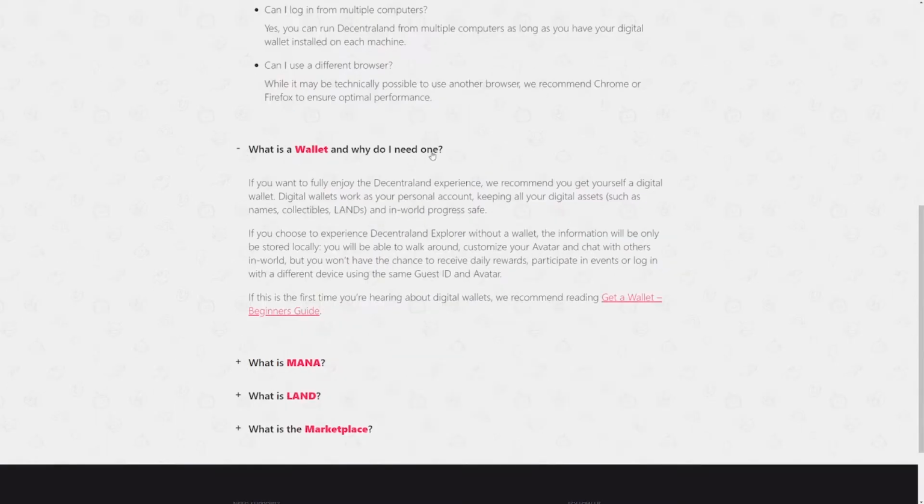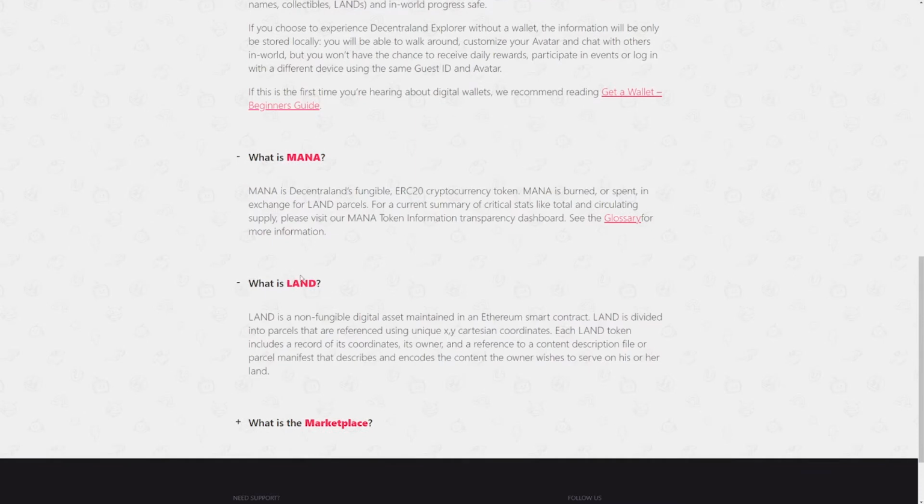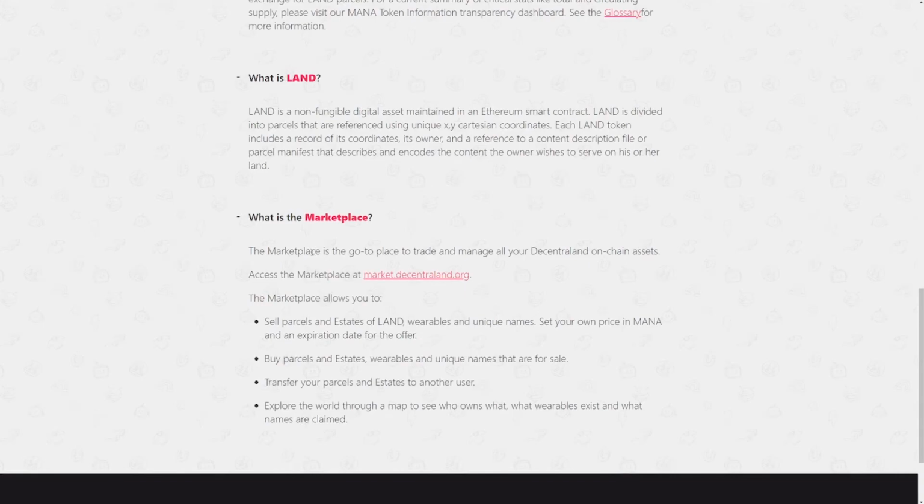Also, you will need some kind of a wallet to play here because of the token MANA, which is an ERC20 cryptocurrency token, so pretty standard, which is great for exchanging. It's available on all kinds of different decentralized and also centralized exchanges. Here you have the explanation of the land, so running on Ethereum smart contracts, it's divided into parcels in these Cartesian coordinates, and because it's on blockchain, it's all recorded and can be traceable basically any point in history. And also about the marketplace, which we already took a look at.